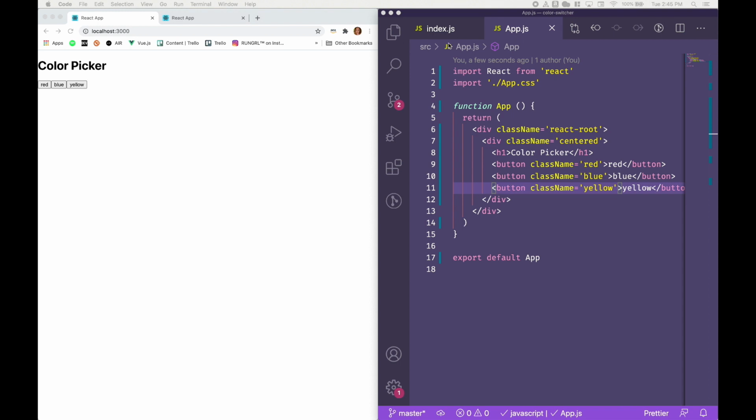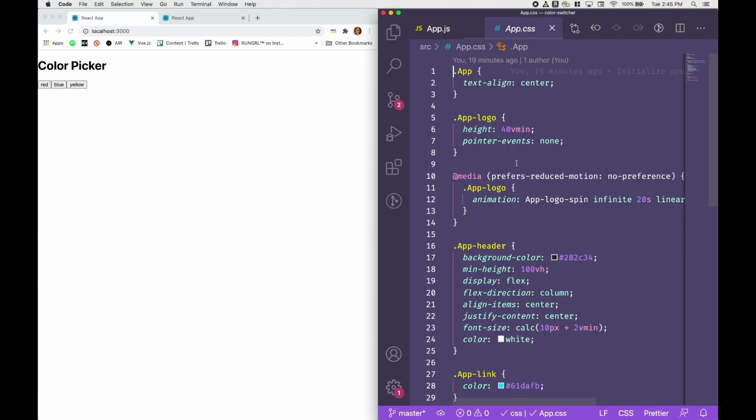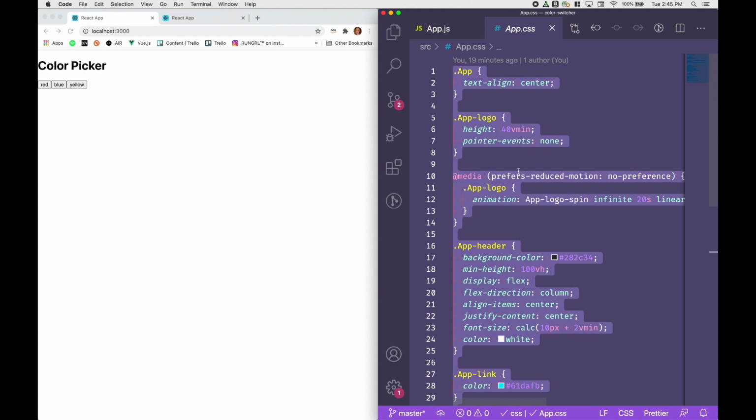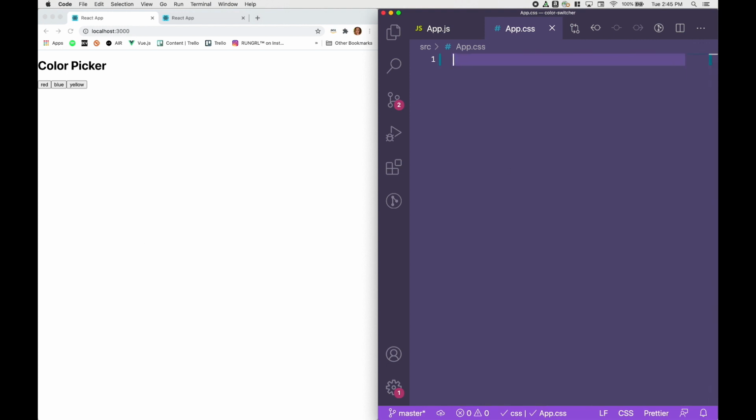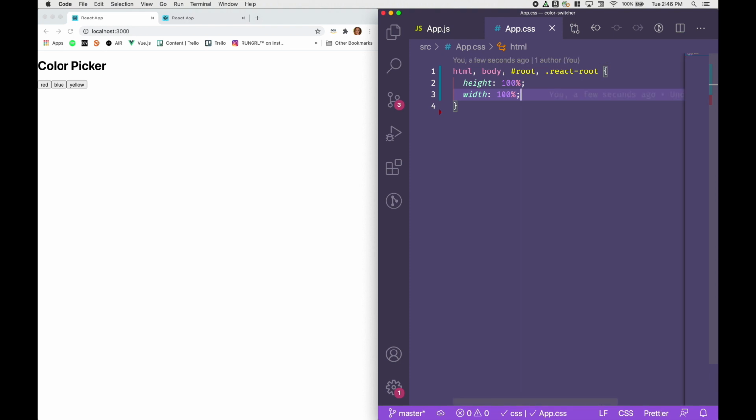I also need to write my CSS code to style this, and I'm going to do so in my App.css. I'm going to clear out what's already in there. And I'm going to make it so that my HTML, body, root, and react-root are taking up the height and width of the page. I'm going to make it so that that center div is centered on the page.